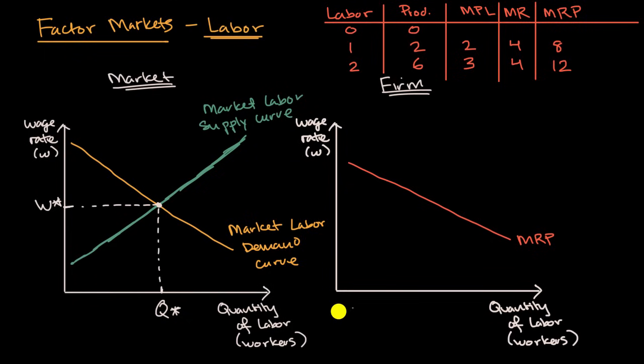Now, how would that impact what's going on in the firm? Well, if we assume that this is a perfectly competitive labor market, we'll assume that this firm can't set the wage. It's just going to have to pay people whatever the equilibrium wage actually is. And so this right over here is going to be the firm's, what's known as marginal factor cost, the cost per incremental unit of labor. That's just the wage it's going to have to pay. It can get as much of that labor as we need, we assume, because we're talking about a perfectly competitive labor market in this industry. So this right over here is our marginal factor cost.